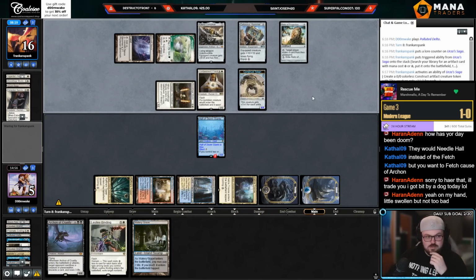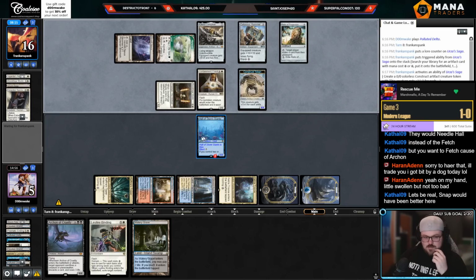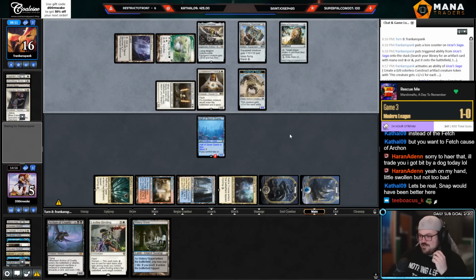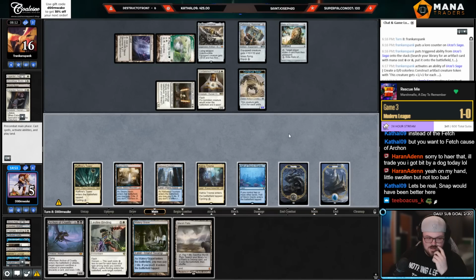Yeah, that's scary, dude. Snap would have been better here. I mean, Snap maybe wouldn't... I couldn't Snap Wear Tier, kill the Specialist. Just saying. That can actually fetch a basic, too. So, let's do that.